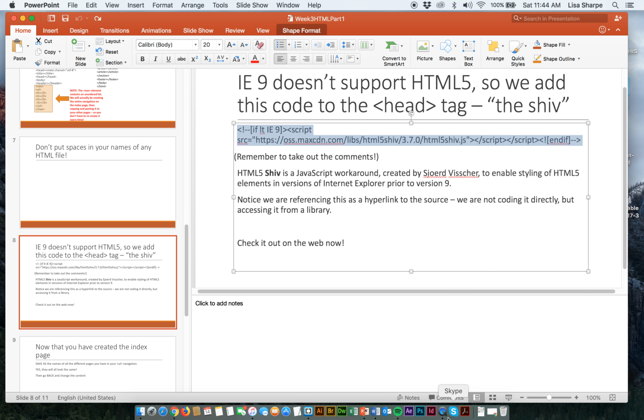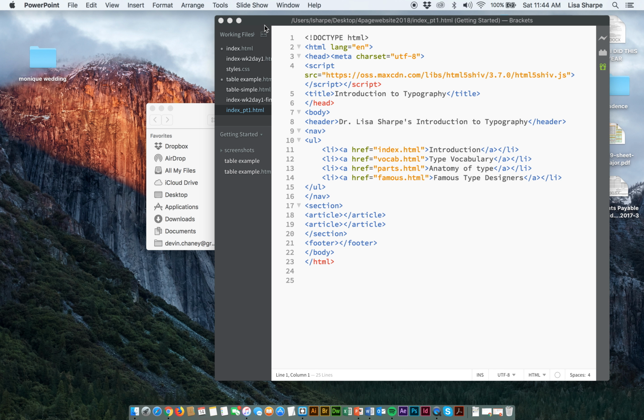All right, so here let's go to Brackets. As you can see, I have already placed my meta character set in there, and I have a script tag, and I'm actually wondering why I have two script tags in there.